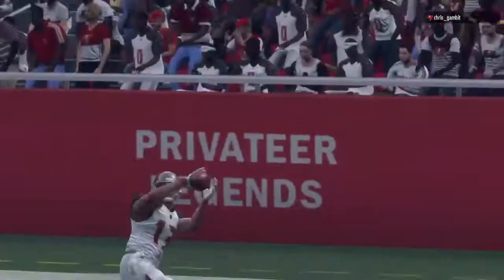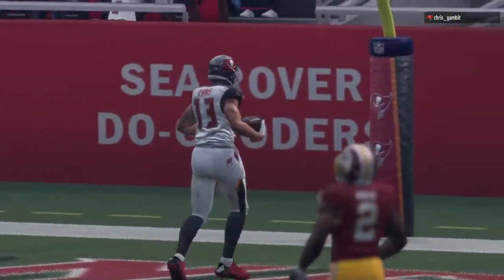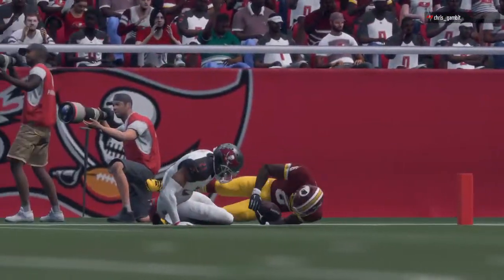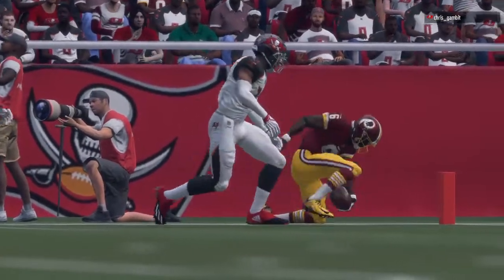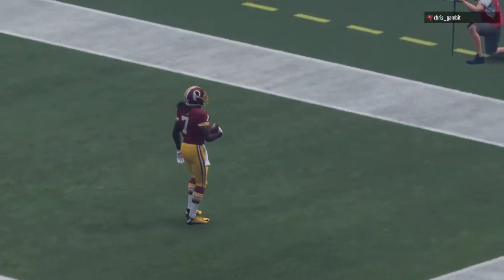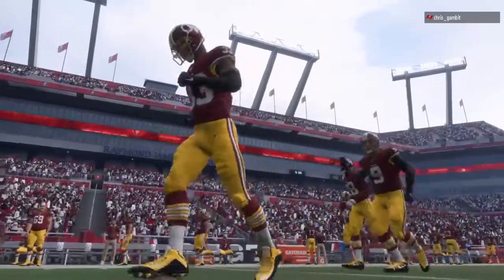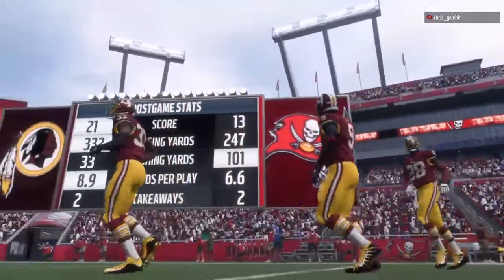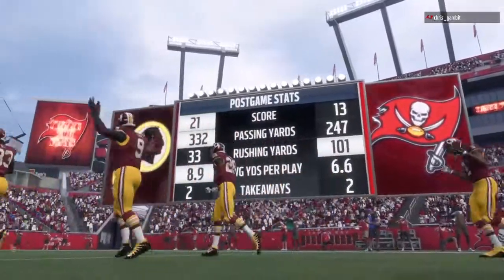So for the Redskins, they improved to 5-0 now on the young season. And they will head home next week to take on the LA Chargers. Meanwhile, for Tampa Bay, it was a good first month, but they'll fall to 4-1 as they suffer their first loss. And they'll try and turn things around next week as they have a date at MetLife Stadium with the New York Jets.